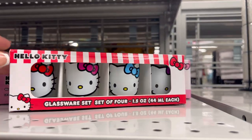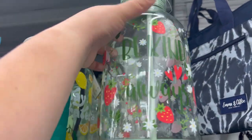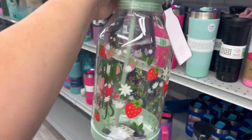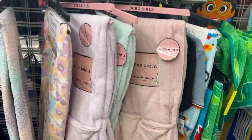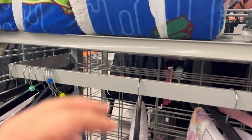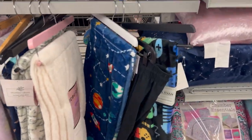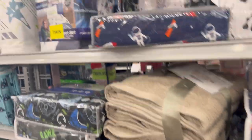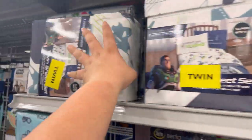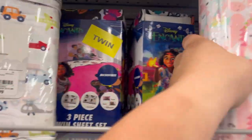After spotting those shot glasses, I looked at the tumblers and found this adorable water jug with strawberries on it that said 'Be Kind Always' — only $7.99, a really good price. Then I headed to the blankets to see if they had the Hello Kitty blanket. I checked the kids section too, just to be thorough, since I hadn't known a Hello Kitty blanket was coming to Burlington. I also checked for folded ones like at Home Goods or any sheets, but I didn't spot anything.